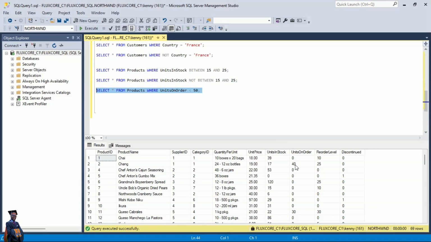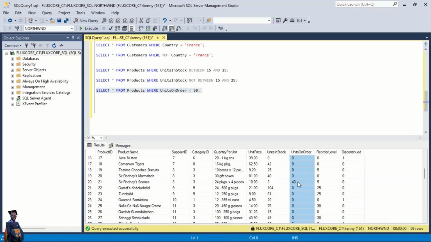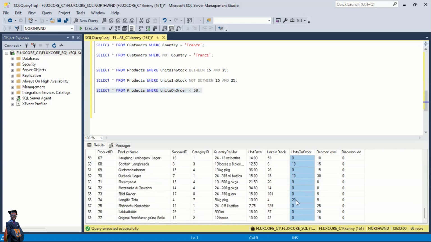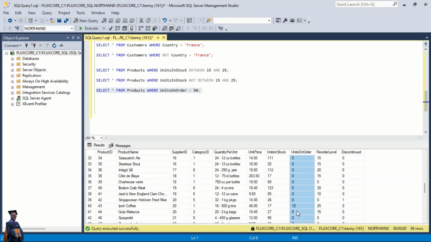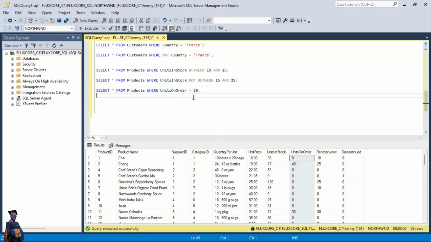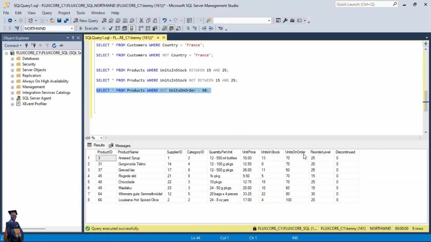We want less than 50. So it's this one. We don't have 50 there and above. So now those that are not less than 50, let's check not. Unit on order, you only have 50 and above here. Okay, so that's how we use the not operator, which is the negation operator.